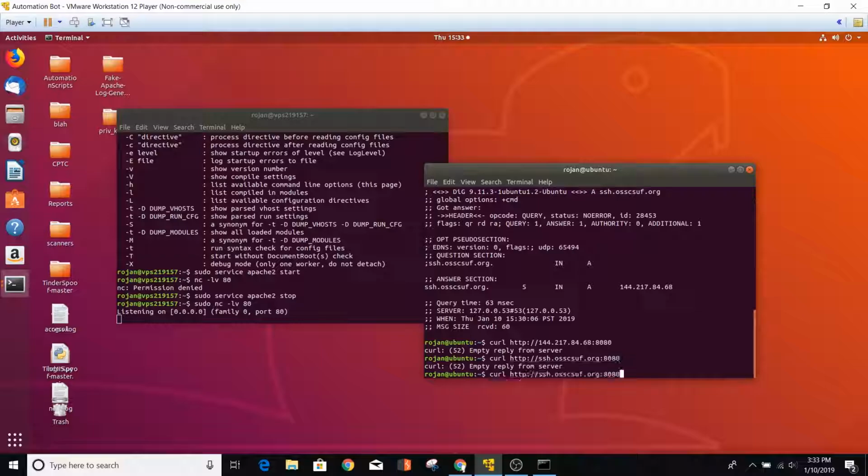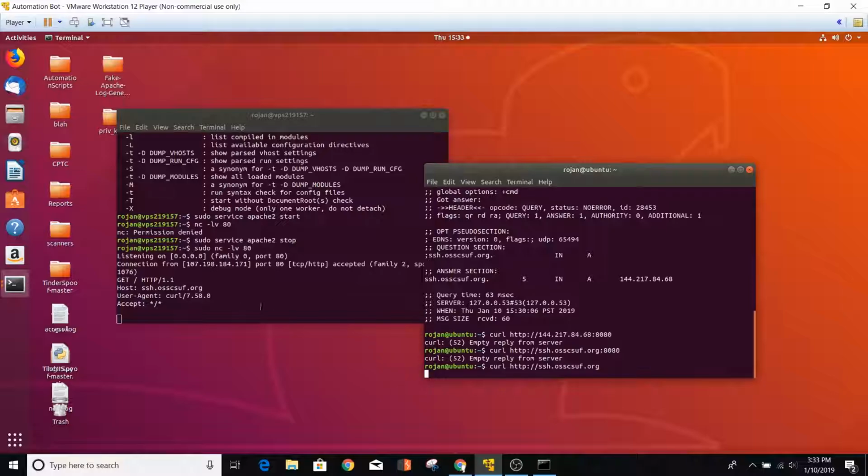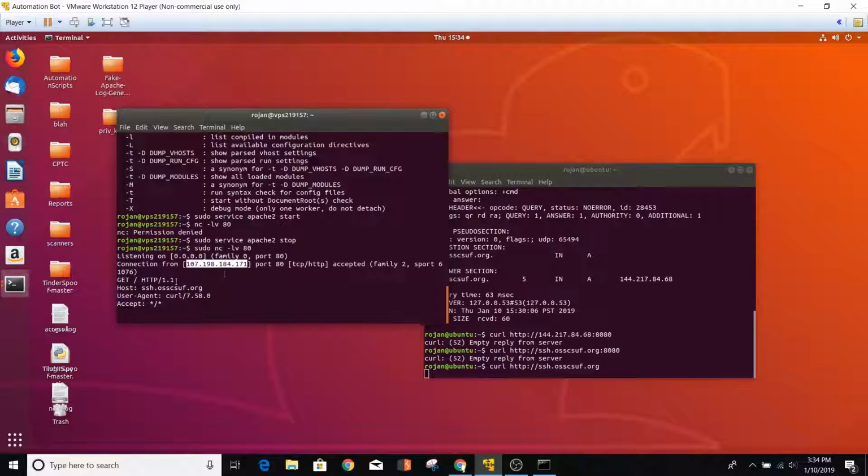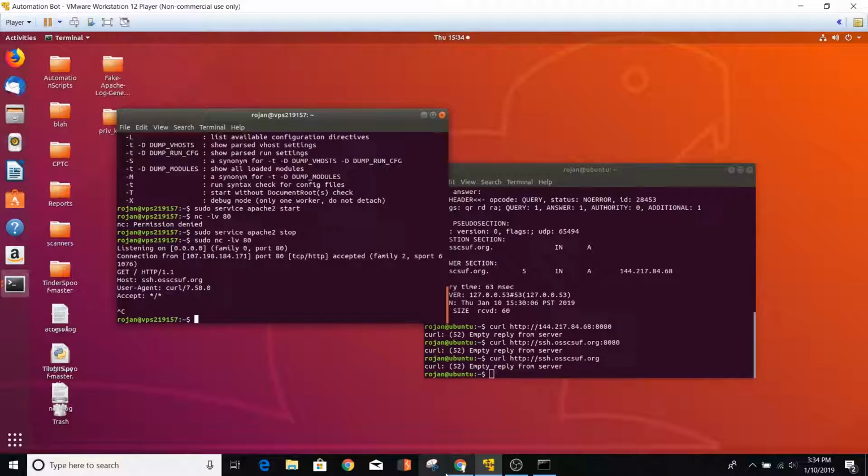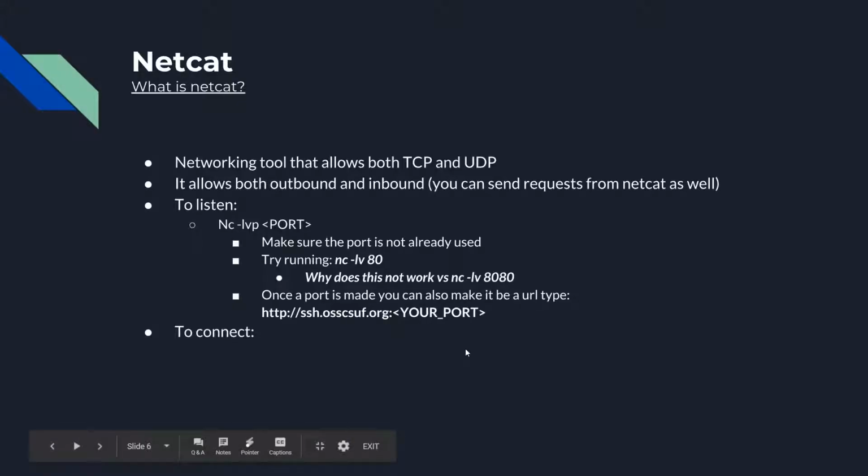So now if I do curl, I don't have to specify any port for this, because port 80 is the default port for an HTTP website or any website running. As soon as I do that, I'm getting a hit here, and it says on what port I got the hit, from which IP address, the hostname that is specified, and the user agent. User agent is super crucial when you're doing RCE. I'll explain more of that when we get to the RCE part. So let's exit this for now and continue our presentation.